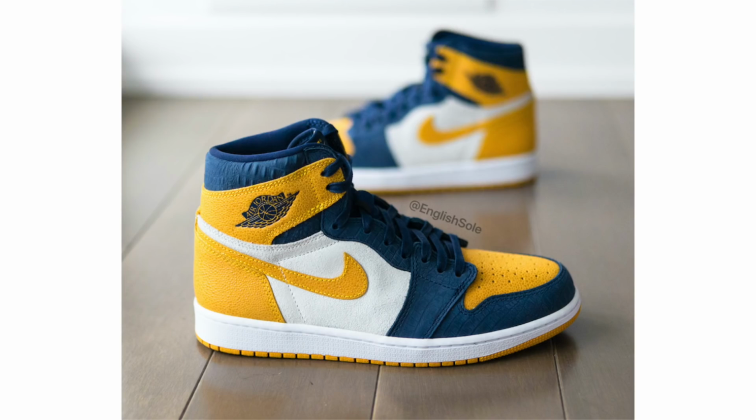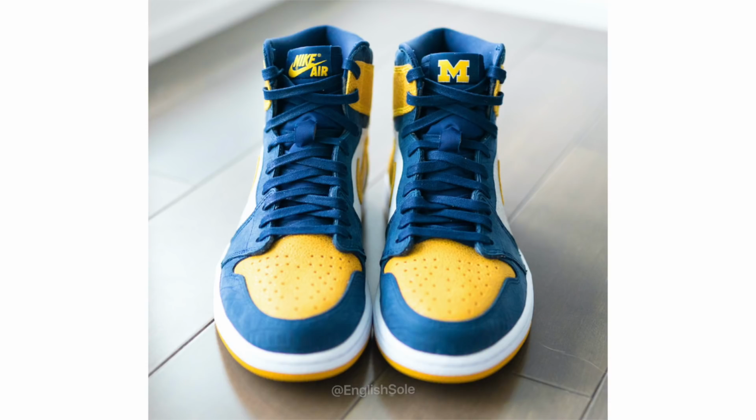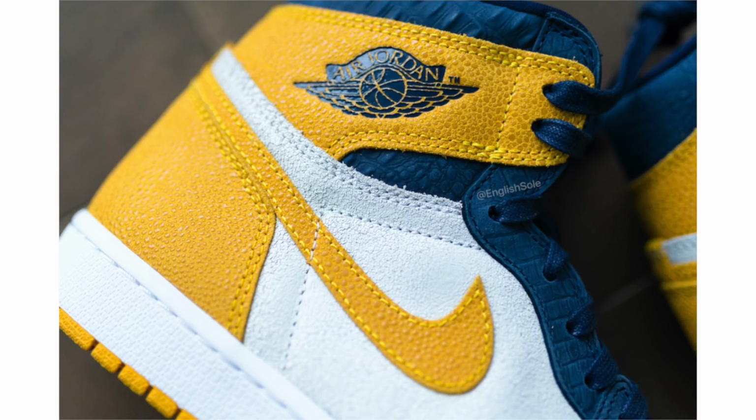Thanks to English Soul, we now have detailed photos of the Air Jordan 1 High OG Michigan PE for 2020. Now, I'm not going to spend too much time on this pair because, one, we've already featured them, but more importantly, they aren't releasing to the public. So that part sucks, but with these new images, there is a little bit more information to provide. Apparently for this model, there are rumored to be 300 pairs in existence. The number's not that high, but it seems like a bit more compared to a PE. But it does make sense because they are giving it to basically the staff and the players for the school.